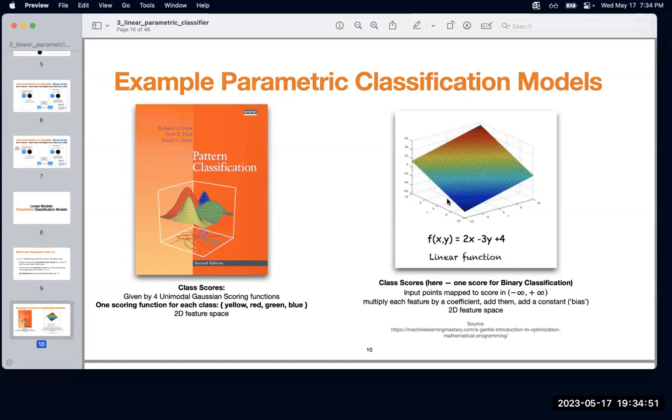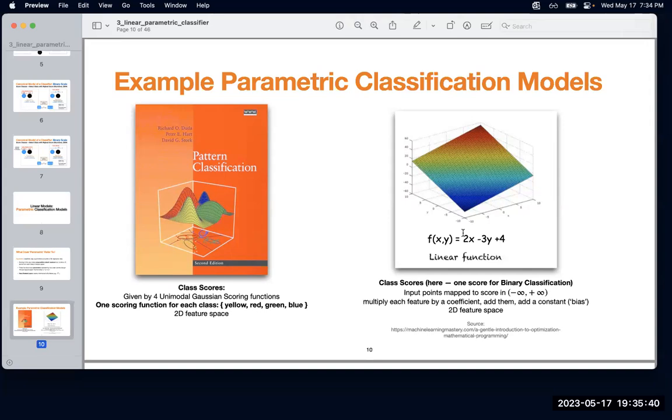One way to think about this is precisely how you are seeing here in this diagram. One way that I like to think about it is by imagining that this is a sheet of paper, and you can tilt that paper in many different ways. That tilting is essentially the way that you are defining that model. When you choose a set position for that sheet of paper, that would be your model. So the coefficients that you see here in that equation, in this case, the 2 that is multiplying my x, the -3 that is multiplying my y, and my 4 that is not multiplying any of my inputs, those would be the parameters of my model. So this defines my model.